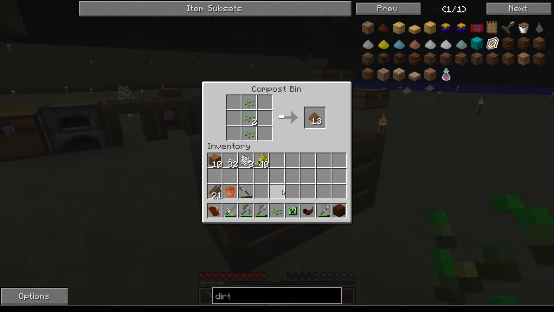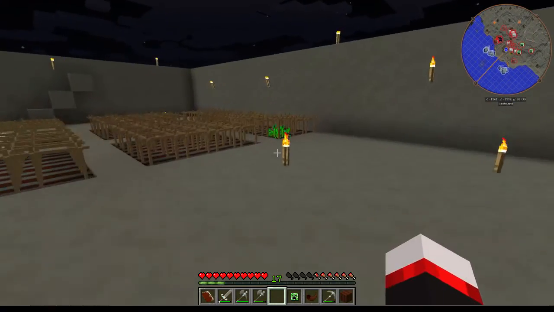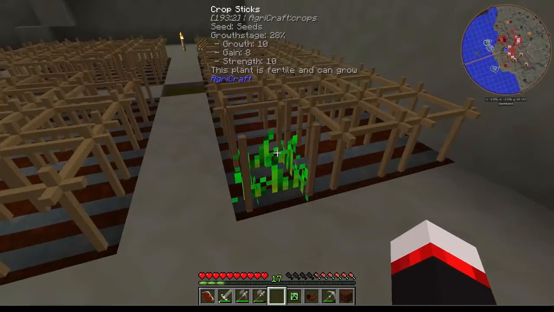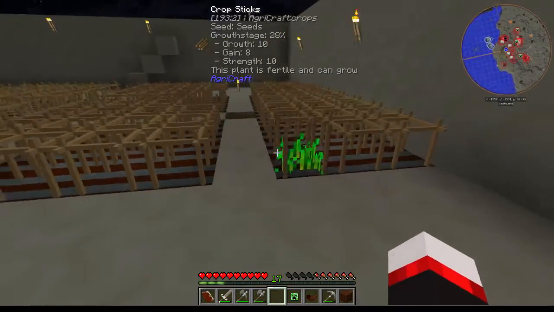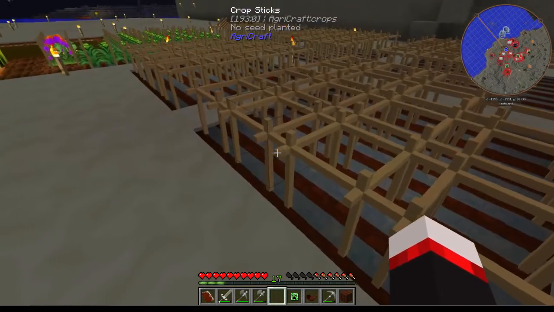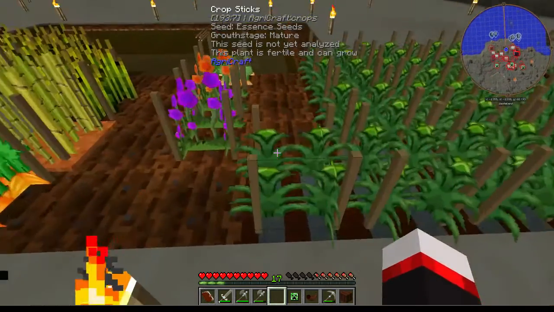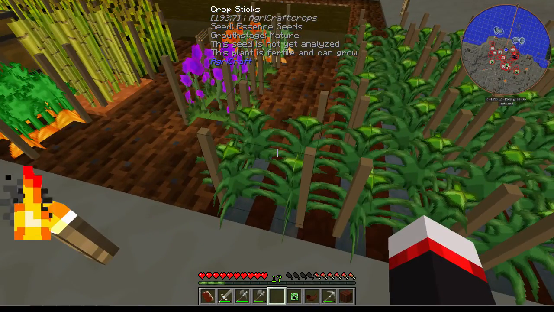So I actually don't even need this one seed. I've got that one, and it's going to grow. It's growing fast already. You can tell it's at 28% already. It's nighttime, but it's on this garden soil, which makes it grow really fast. And I did something similar here. You remember we made some essence seeds, and I put it here.